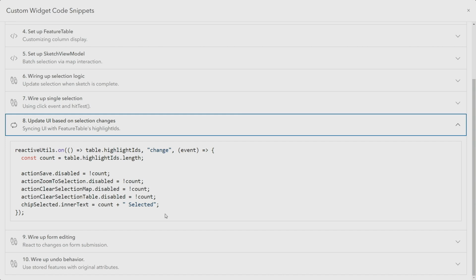Think of it like event handling, but without an explicit named event. In this case, we're using a change event, but you can also use something like reactive utils.watch, pass it the raw property, and then it'll just work in that sense too. So yes, reactive utils is working off the change event here, but events aren't required. It's just super convenient.